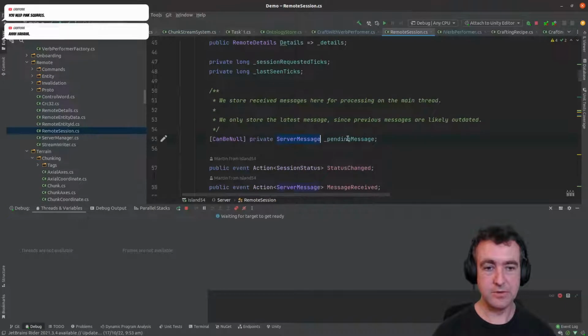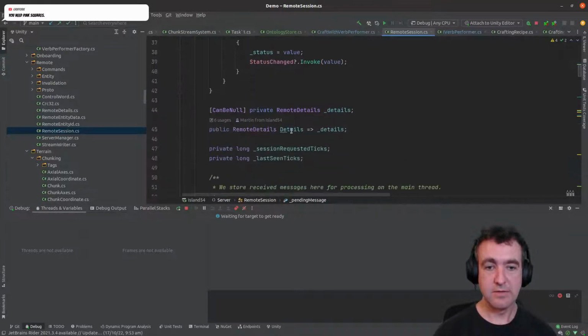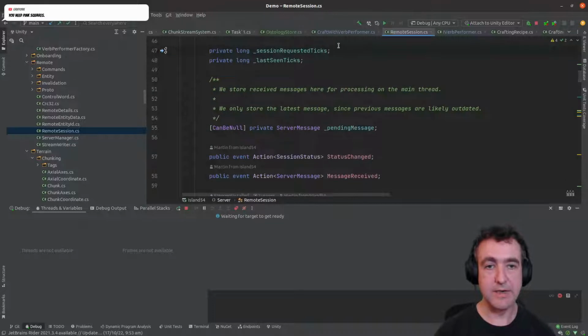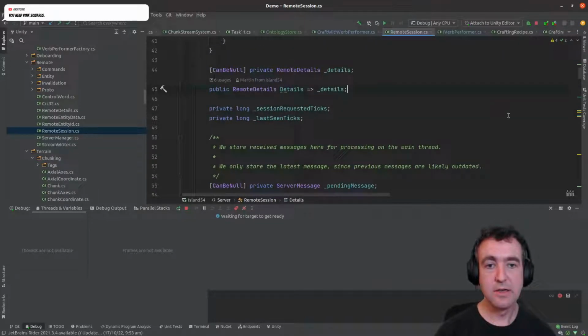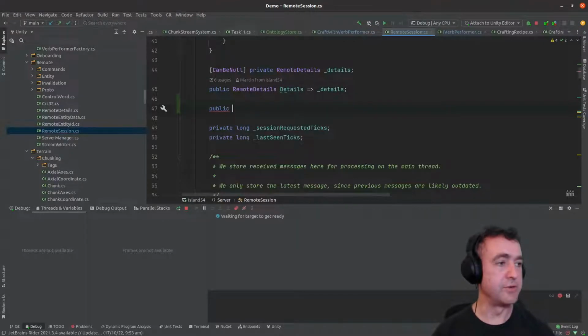This stores whatever the last pending message was. That's all okay. We've got all sorts of details. So I'll also attach to this somewhere sensible. Where will I put it? We've got the remote details. Let's put it in here. I'm just going to put a reference to pink squares. Yeah, that'd be good.